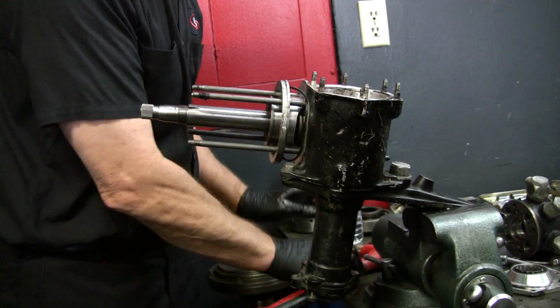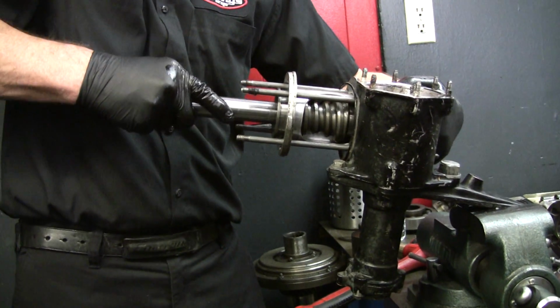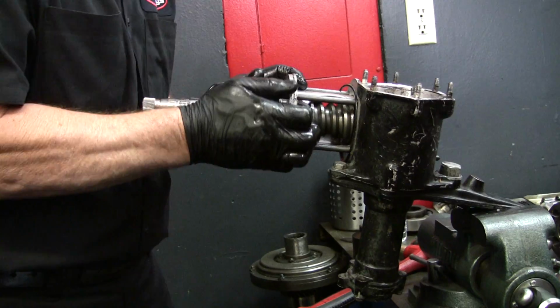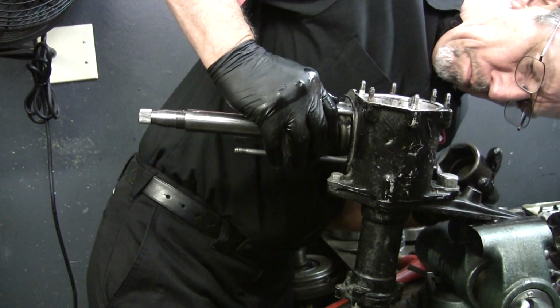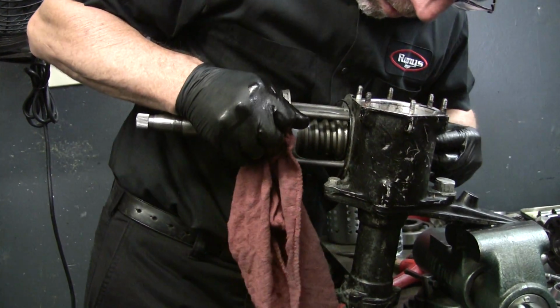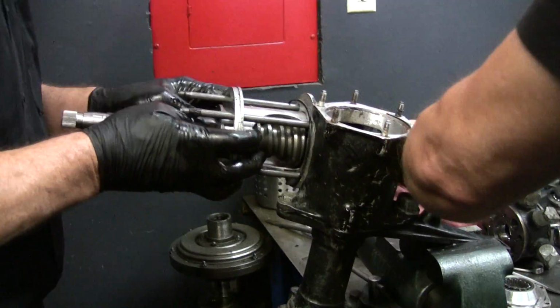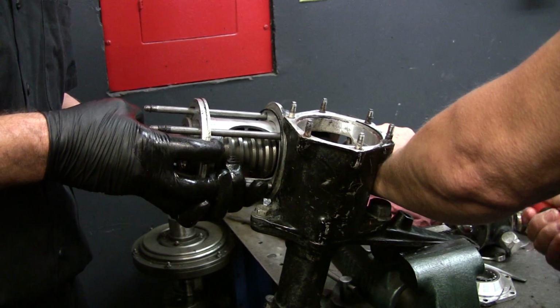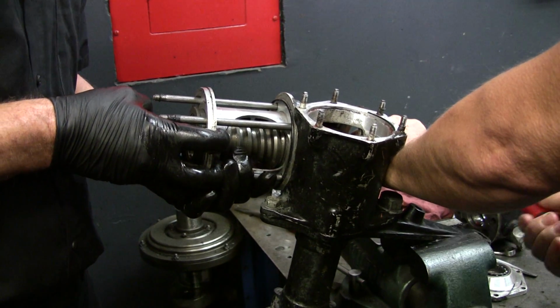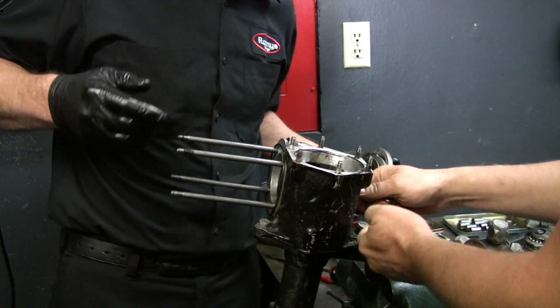So I was hoping to pull this whole thing out as one, but the last one I took apart, the sleeve didn't want to come out either. Why don't you tap this, Chuck? And hold it, and I'll try to keep this all as one. Ready? So, there it is.